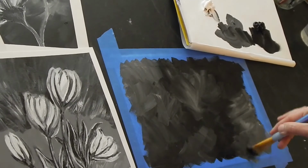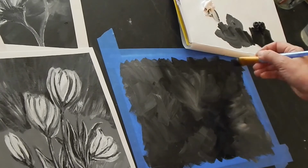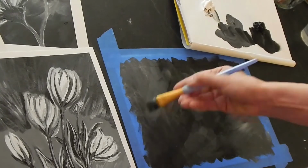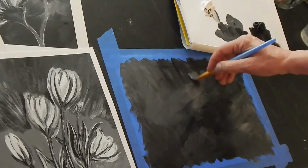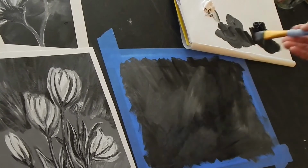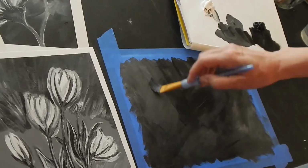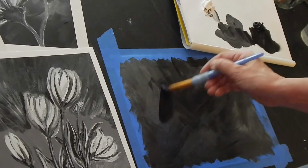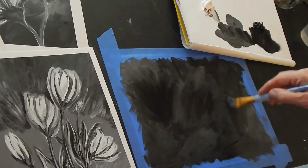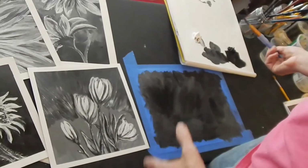All right. And you just want to make sure you have the edges nice and tidy. I like to have this look a little moody, which I like, but that's just me. You all do it your way. And you can always add more black or white later, but I wanted the majority of this to be darker because I'm going to do a lighter flower. This one has a much darker ground. This one has a nice bit of lighter stuff from the top, but that's okay. And these are a combination. If you want to go back in later and add that, that's fine.